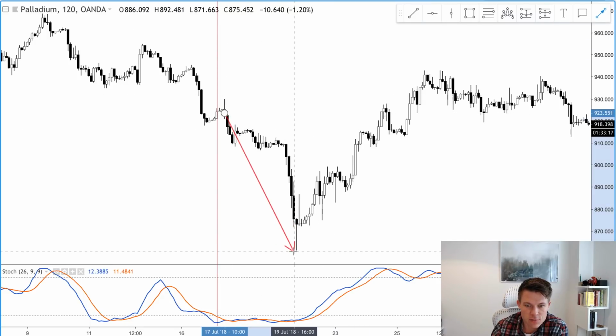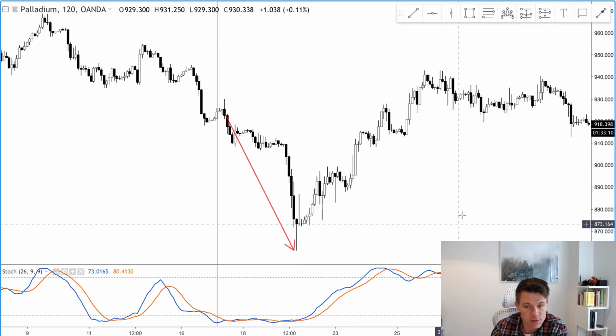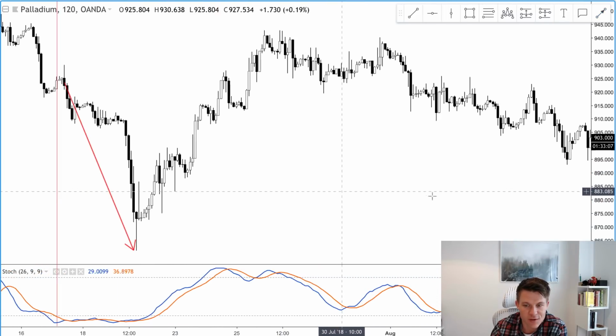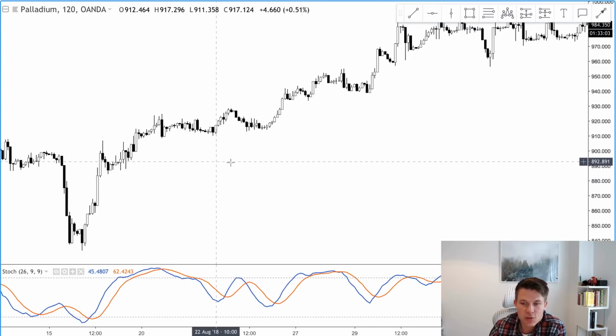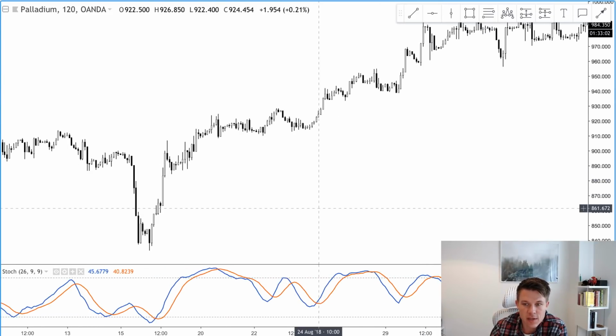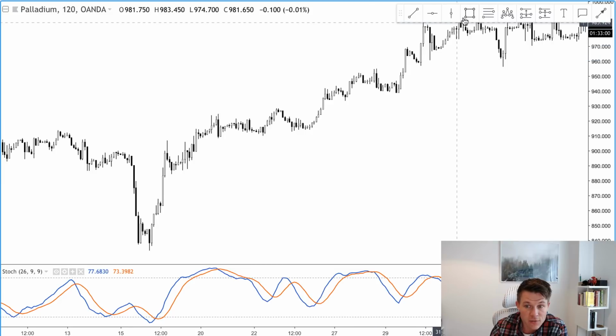You are going to long, and you're going to buy in this very, very strong downtrend, which is obviously not going to work out in your favor. And this is something that you can often see. And if anything, then you should start using overbought and oversold as a trend following indicator.